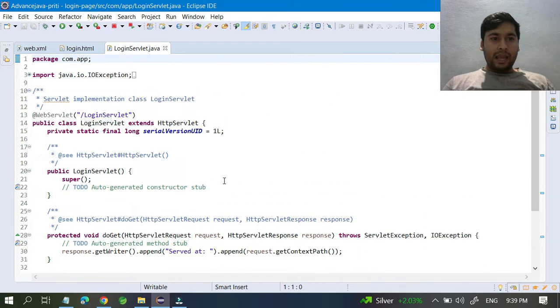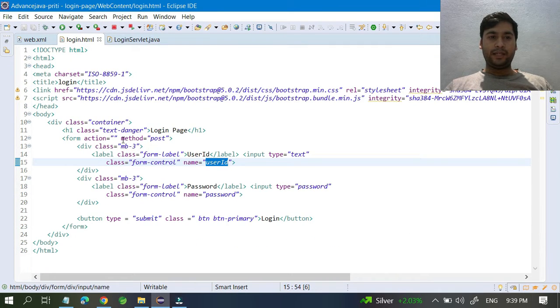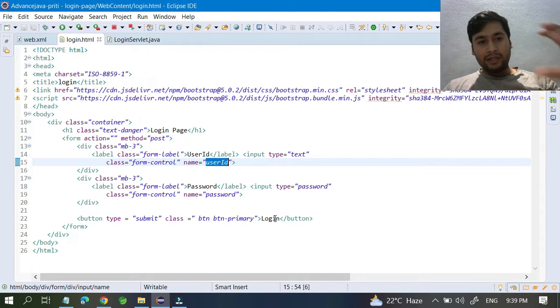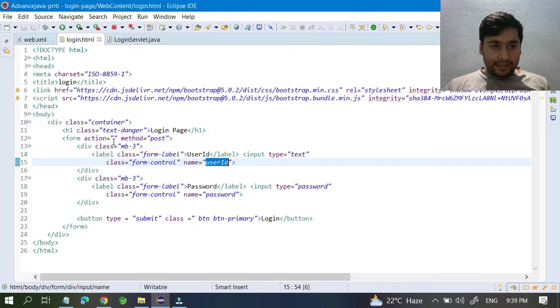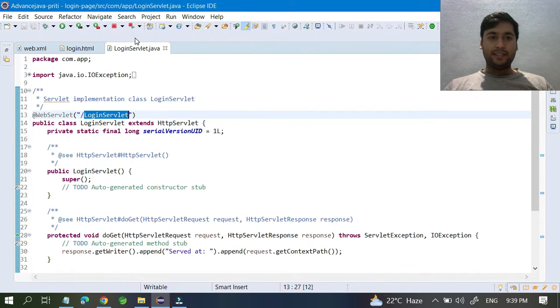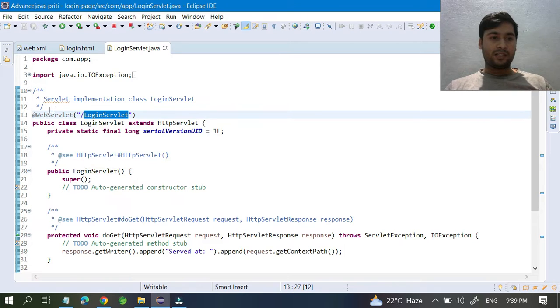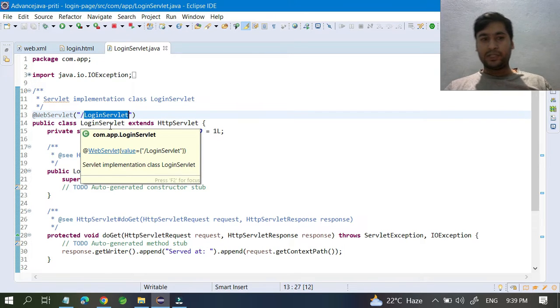This is the servlet, and this one you have to give inside your HTML page. So whenever you click on this submit button, like the login button, it will take your user ID and password, and send them to this action servlet. Okay, so make sure you don't forget it. I have created this servlet, and it is automatically configured like controllers. This is a web servlet. It will automatically map it, so it is able to send the request to this class.